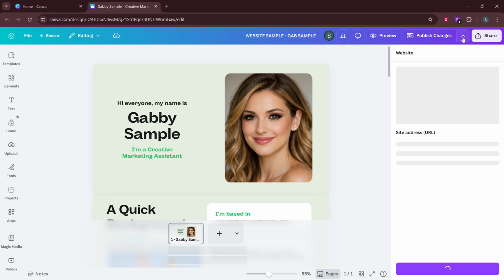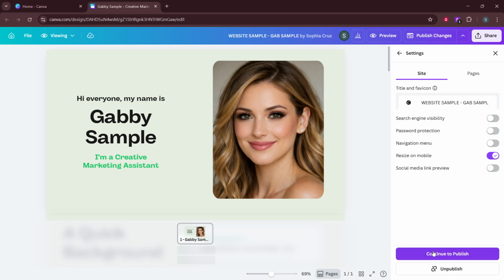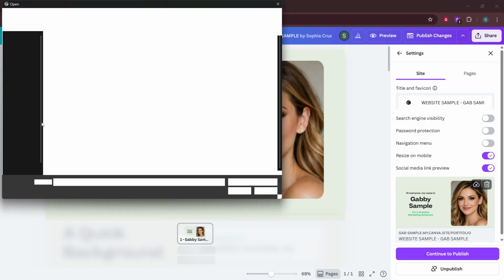want to control. Inside the Publish Website panel, look for a section labeled Social Media Link Preview, or sometimes just Link Preview. The exact wording can vary slightly based on updates, so take a moment to scan the panel and scroll if needed. This section determines the image that platforms read and display as your website's thumbnail. When you find it, you should see an option to add or upload an image. This is the visual that will represent your site across social shares.